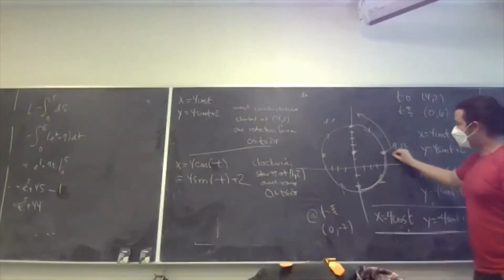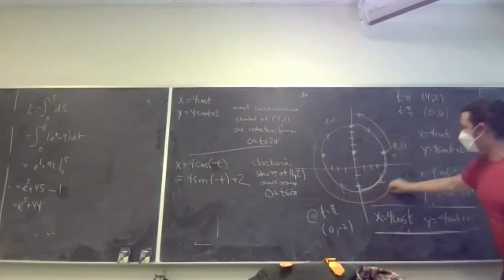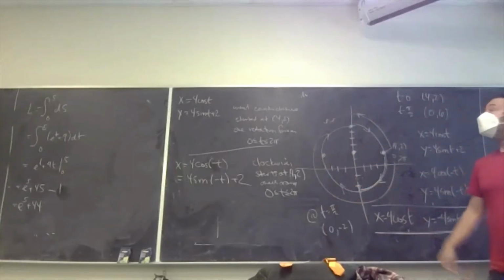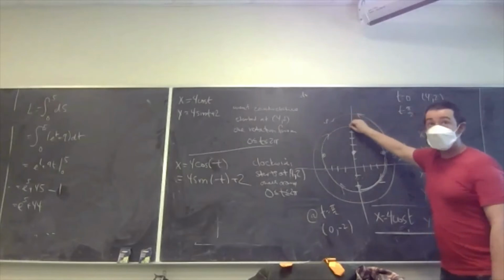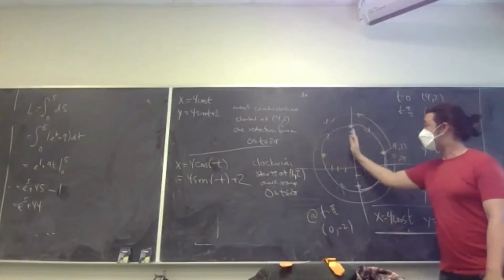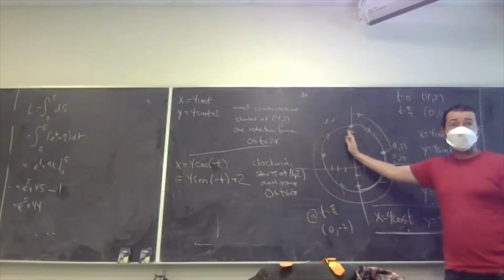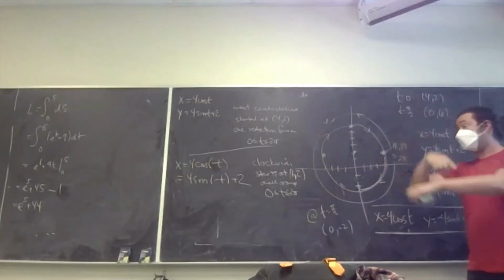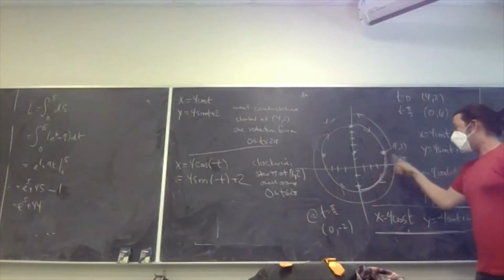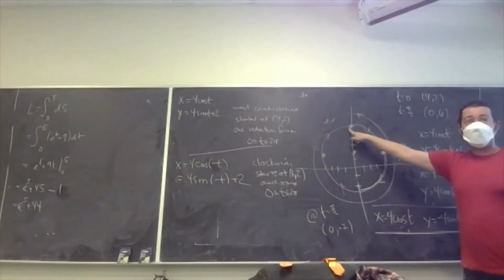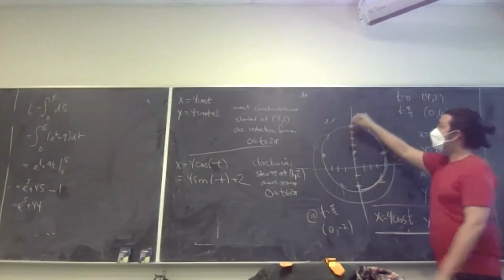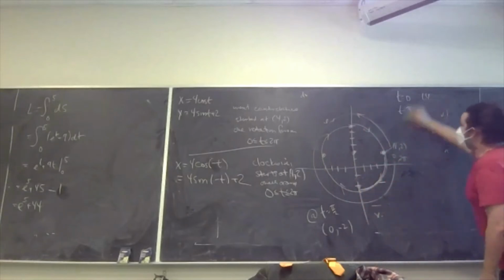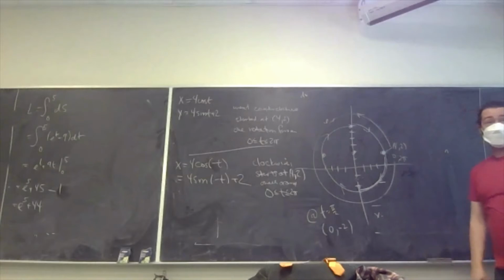So if you start at 0 and you go all the way around the circle, you get back here when you get to 2 pi. Pi over 2 would get you to this point right here. You can check that. If you put pi over 2 in, because it corresponds to the angle that you're hitting when you get there, right? It's going the same speed all the way around. If you start at 0 and you end at 2 pi, this is where you pass through pi over 2. So one way to do that problem is just to change the values of t that you consider.